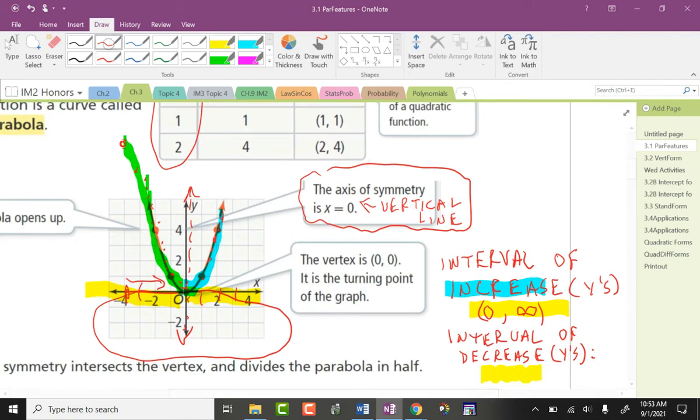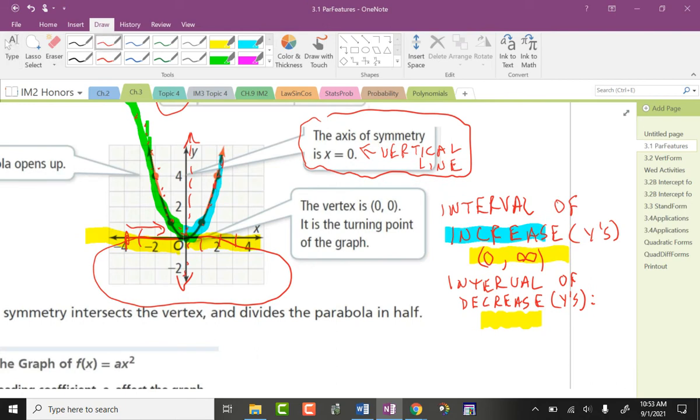All right, now be careful. Just like what I said for the range of that graph, 0 to infinity, you can't make it infinity to 0. You must name intervals from left to right on a number line. So this is when I plug in negative infinity to 0 for x. Then I get a decreasing y behavior. The y's go down. Input, say it. So these are the inputs that create the decreasing outputs. All right, and that's the way we have to look at that so we don't make a mistake.